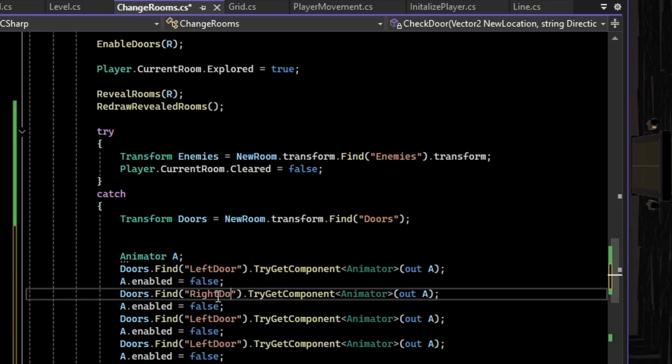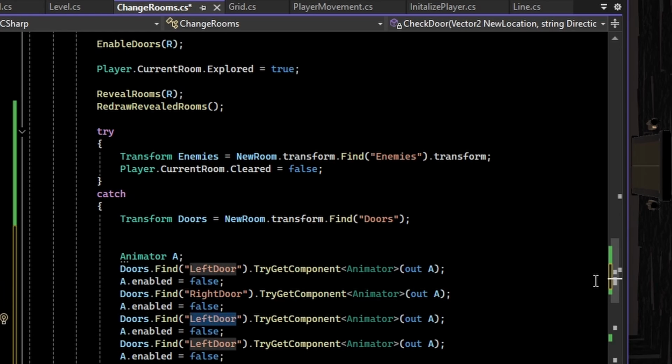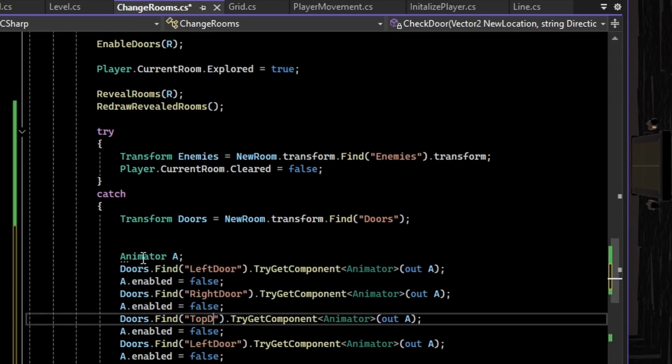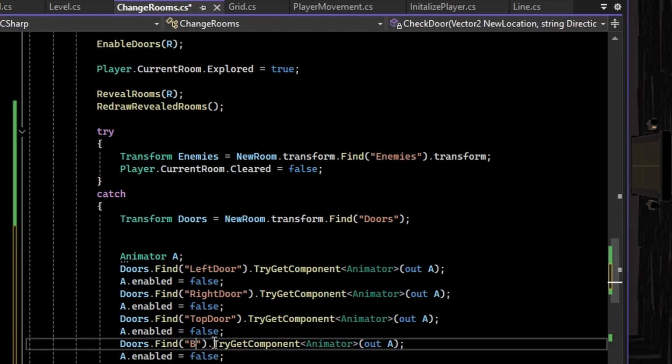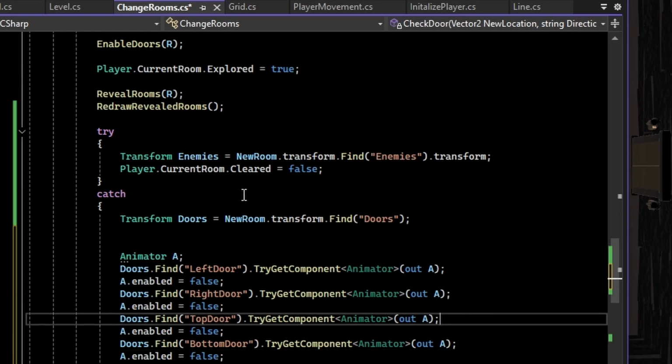The left door is not real. So let's do right door, because when you enter a room, not all of the doors get generated. It's based on what rooms are around the other room. So there's not going to be a door on all 4 sides every single time. So this should fix that.